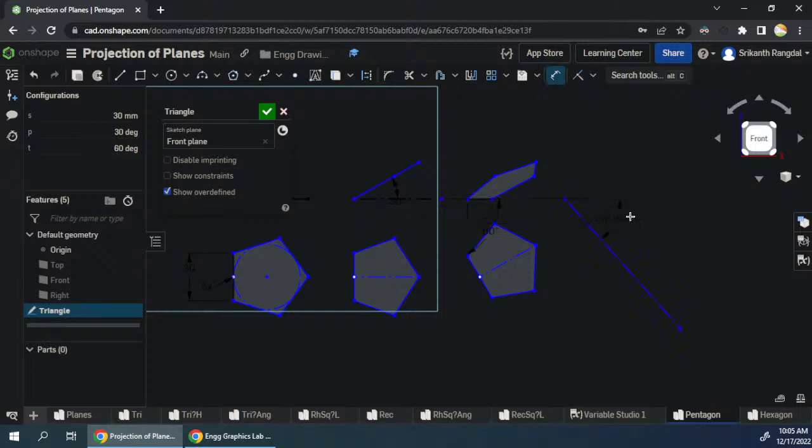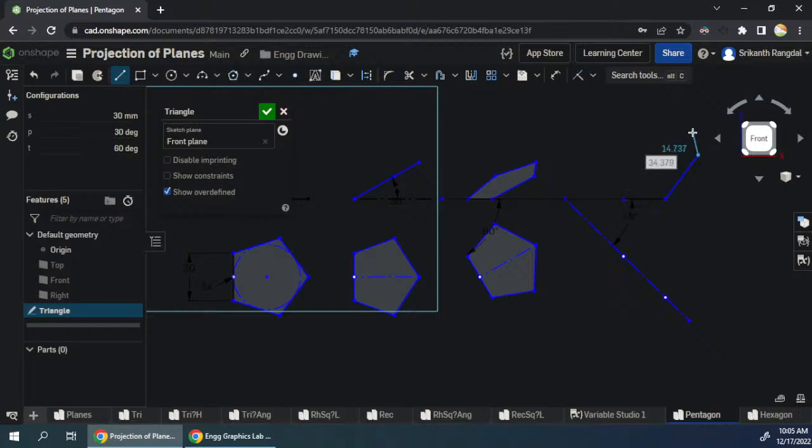This line needs to be 45 degrees. We need to create the side view over here. For that, we will take a few reference points here. Then these reference points will be used to build the top view.